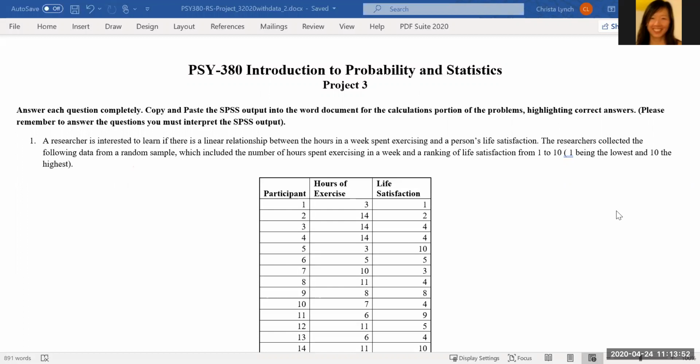But like I said, I'm going to show you how to enter the data for each of these data sets, and then how to conduct the statistical analysis and how to write everything up. Yesterday we took probably the majority of the time to do this, but today hopefully I'll be able to move through it pretty quickly.